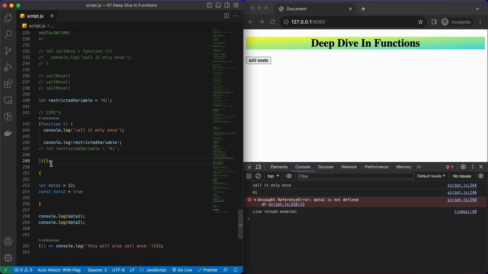You have some scenario where you want to trigger a function only once. So in that case, you can use the IIFEs, okay? And we will see a nice use case of IIFEs in one of the future lectures where we will be using it along with async await. Then this will make much more sense, okay?